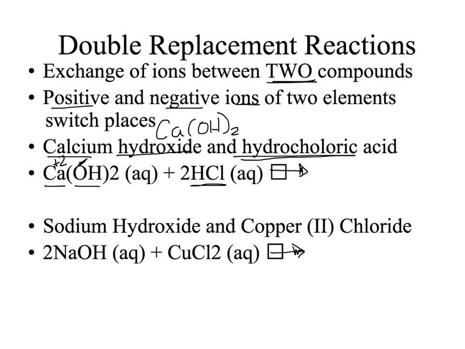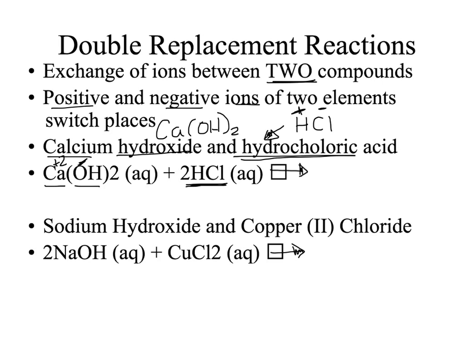Hydrochloric acid, naming acids, don't forget, if it starts with the word hydro, then it's going to be just a 2-element acid, so it's going to be hydrogen and chlorine. Hydrogen has a positive charge to it. Chlorine has a negative charge to it, so the proper compound for hydrochloric acid is simply HCl.